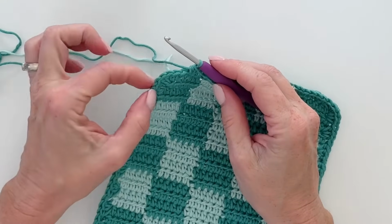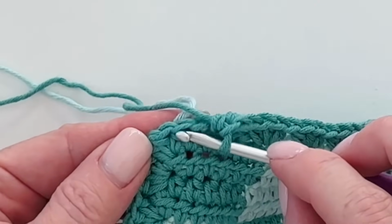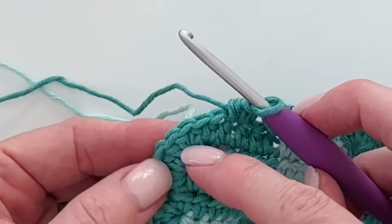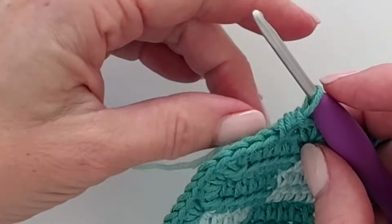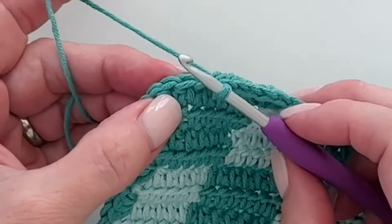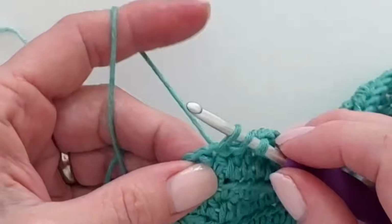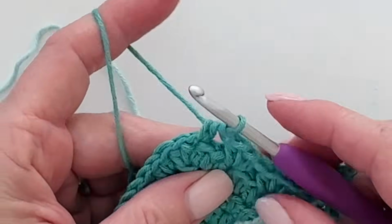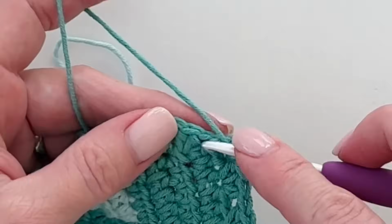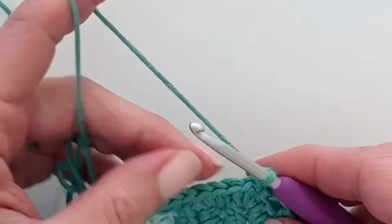When you have reached the last corner, you can see the 3 stitches that we started with, or here's the last stitch of this row right here, and then we did 2 more and started our way down. I want you to find that right here, and this is the start of our next round and our next corner. So we don't need to join or anything. We're just going to keep it going, but we're going to do a half double crochet, chain 2, half double crochet for the corner on this one, not just 3 half double crochets.